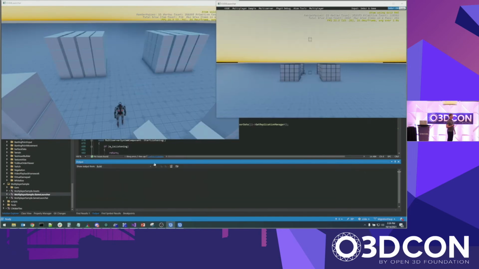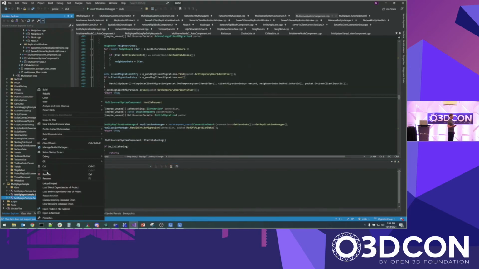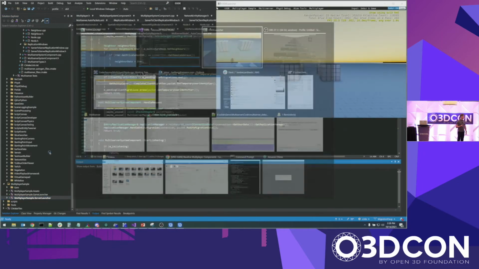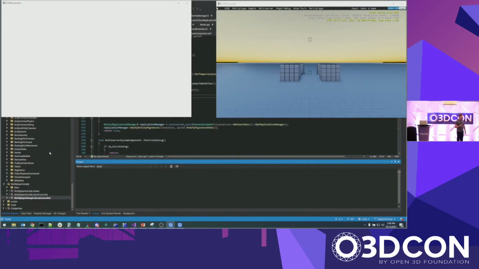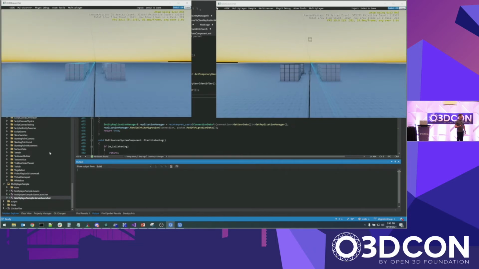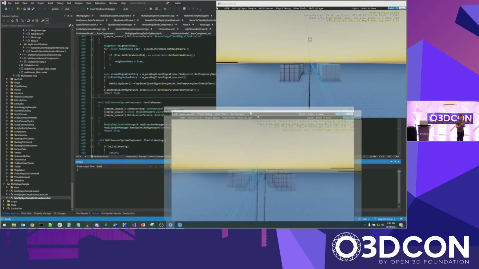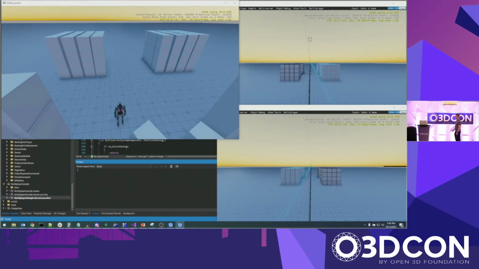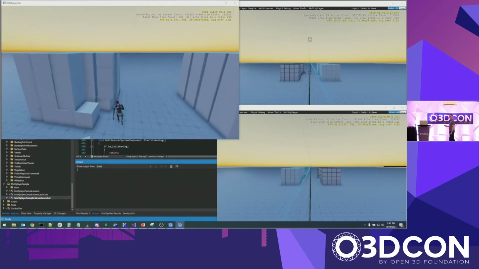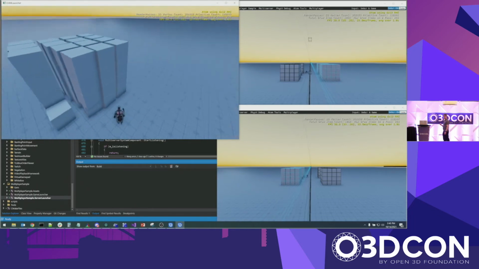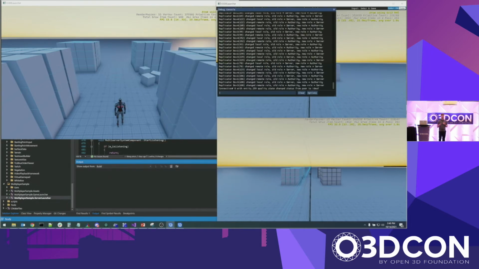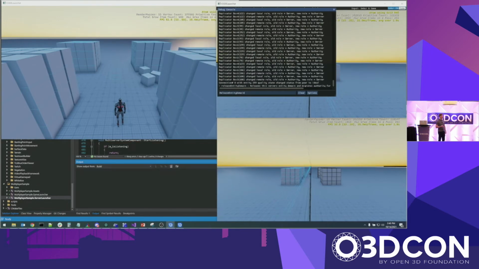So I'm going to boot up another server here, just to demonstrate some of these operations in action. So here comes the second server. You can see they communicate together. They've cut the load of the world in half so that the simulation is distributed. My client is still connected. My client didn't disconnect during this process, and it's actually still interactive. So if you were running around on the client doing stuff, you would not have even noticed this. This is a seamless operation from the client's perspective.